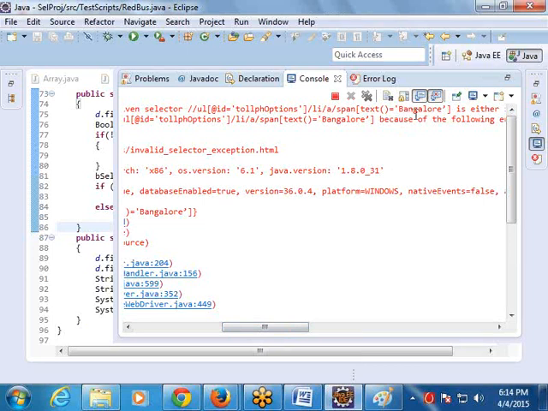Text equal to extra. Correct, right? What is wrong? It is highlighting, right? Bangalore. Spelling is right, correct? Span text equal to is either.